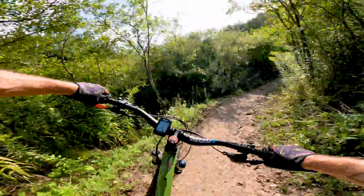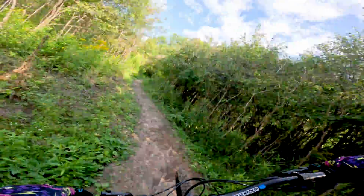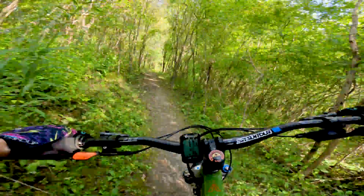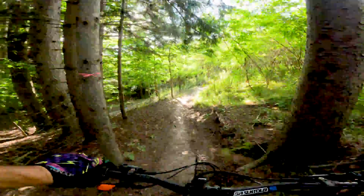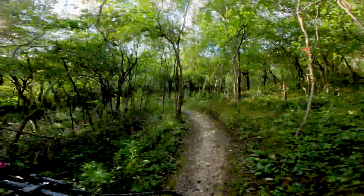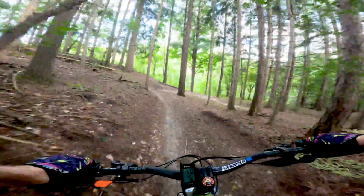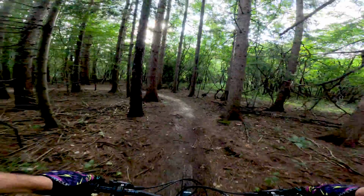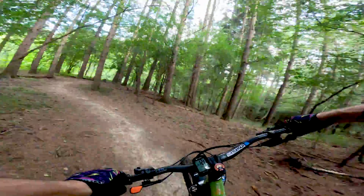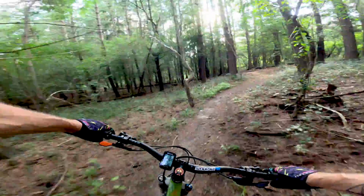All right, I'll go down into here. Paddle through here. A little slick, not too bad. Down through here. And cut up here to the left. Gives you a better line down through here. All right, then a left-hander sweeping through there. It's a little drier. I feel like the berms need to be hit a bit harder.